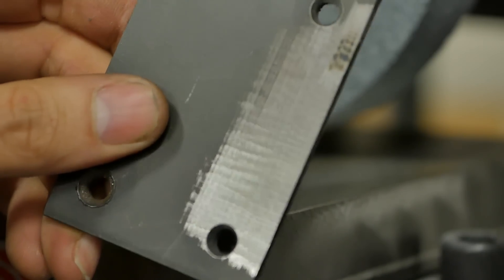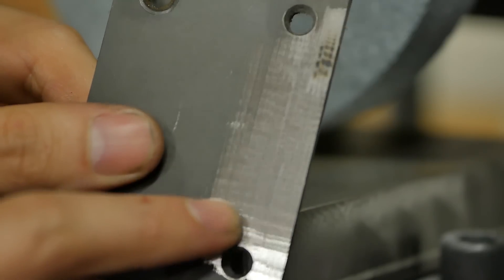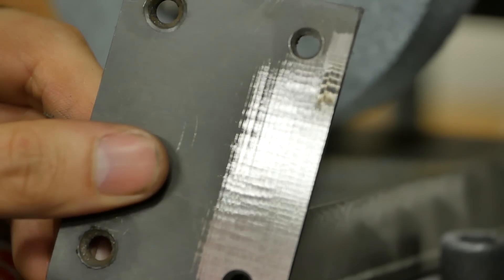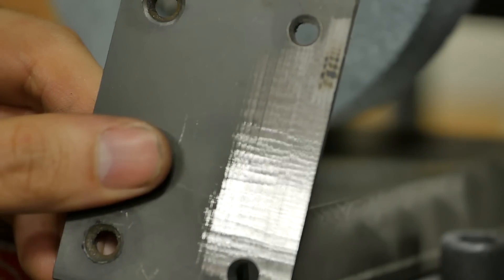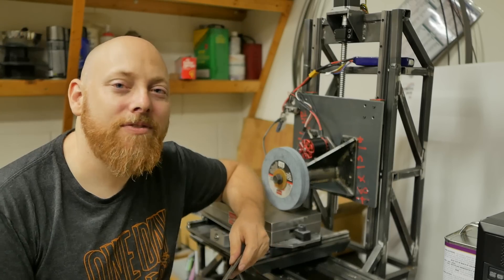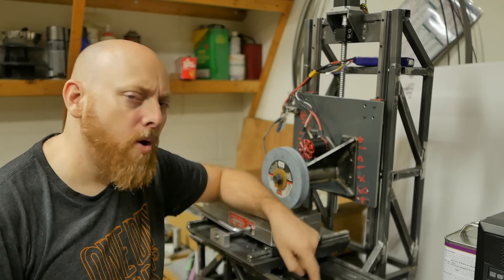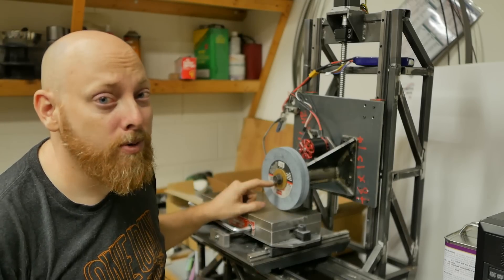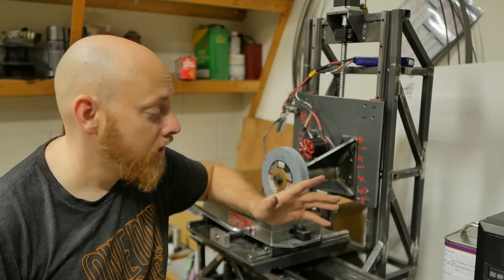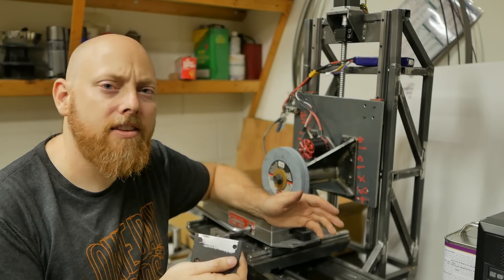Proof of concept — I think we're there. We got a whole lot of work to do for getting everything dialed in, tightening up the bearings. We do have a little bit of waviness going on. I think part of that is just that I'm hand feeding this thing in right now — when this is CNC controlled, a lot of that's going to go away. And we're running at like a fifth the power that the thing's going to run at when we're all said and done — it's just hooked up to a 12 volt lipo at the moment. I know those of you with some surface grinding experience are probably looking at all the things I did wrong tonight, and I'm sure you're absolutely right. But consider this: we've done almost no adjustment of the motion rails, there's still a ton of adjustment to be made in the spindle bearings, this is running on a 12 volt lipo battery, I'm hand feeding all three axes, and I've never even surface ground anything before. And you know what? We did pretty good.